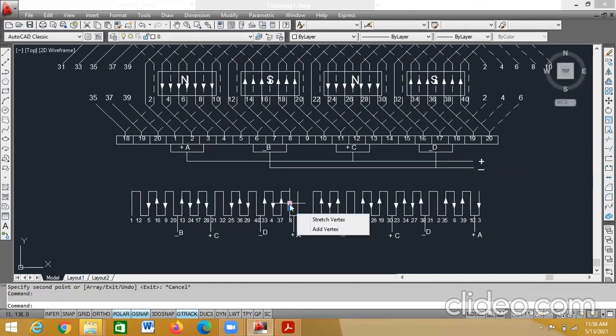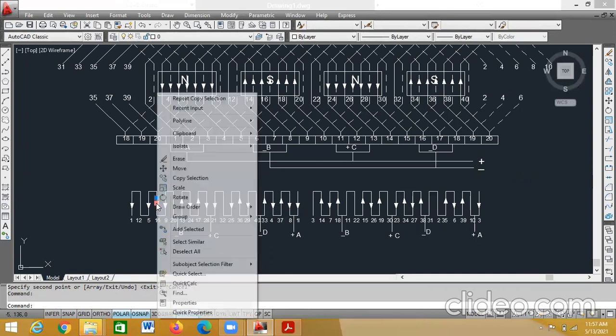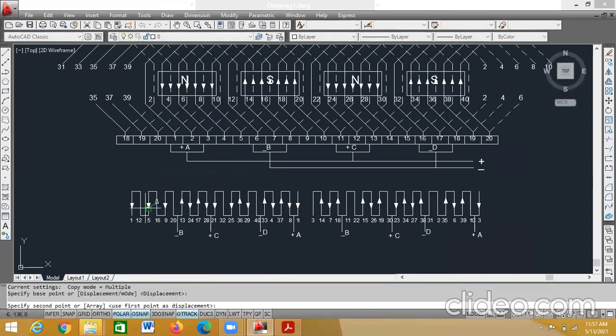So for positive brush it is downward, for negative brush it is upward. Alternate up and down. Down means next should be up. Negative brush, both are upward. Here it is down, so they should be up.